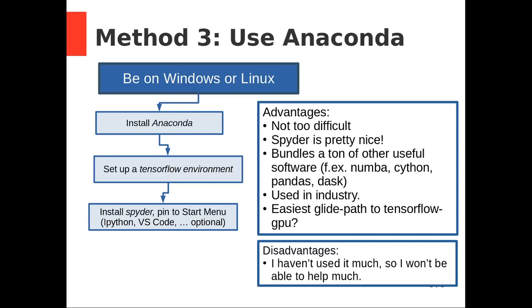So, a bunch of the nice things about this approach, right? One of the big nice things is this is, I believe, fairly common in industry. Sample size of 2, but I've heard glowing appraisals of Anaconda and Spyder from people who operate in industry. It also has a fairly easy glide path to getting NumPy and TensorFlow and everything set up on Windows, although I have not tried to get TensorFlow GPU set up. I don't know if they distribute Conda.